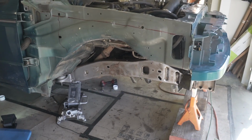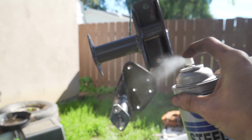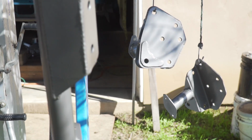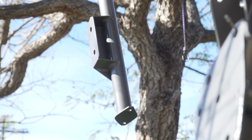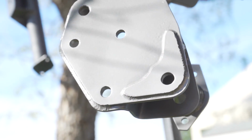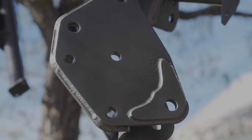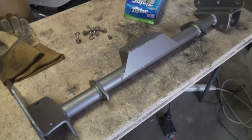So that's the plan. I do actually need to get this crossmember out of the truck now and get it painted in Steel It, so let's go ahead and get started with that. And just like that, this is all painted and ready to get put back underneath the truck.